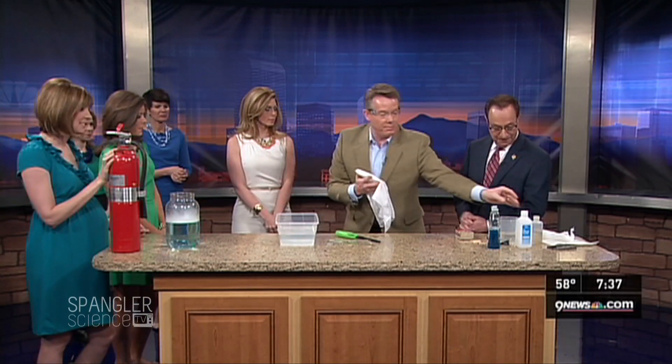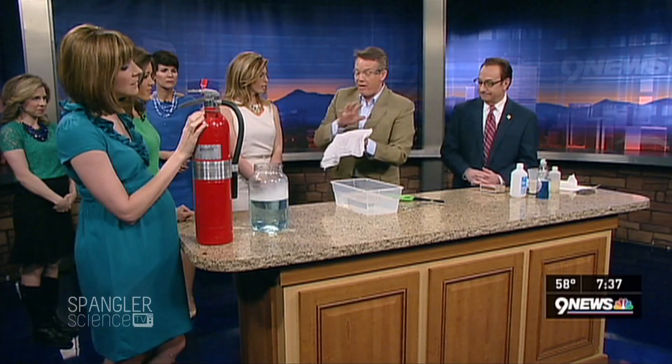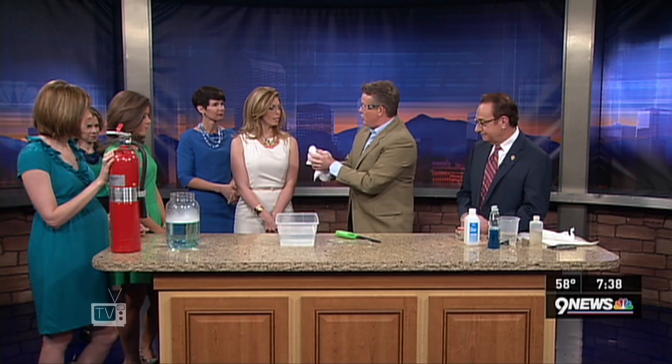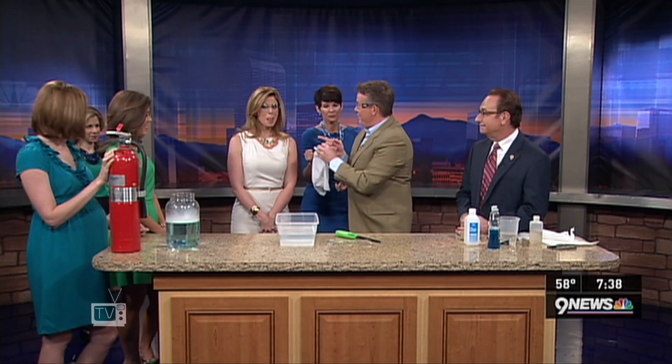Here's what the secret was. This was okay because this flammable liquid — rubbing alcohol — actually had water mixed in with it. So here's what happened: the rubbing alcohol caught on fire and heated up, but the water protects that layer that's there. And feel it — it's cool to the touch. Pretty good, not bad.